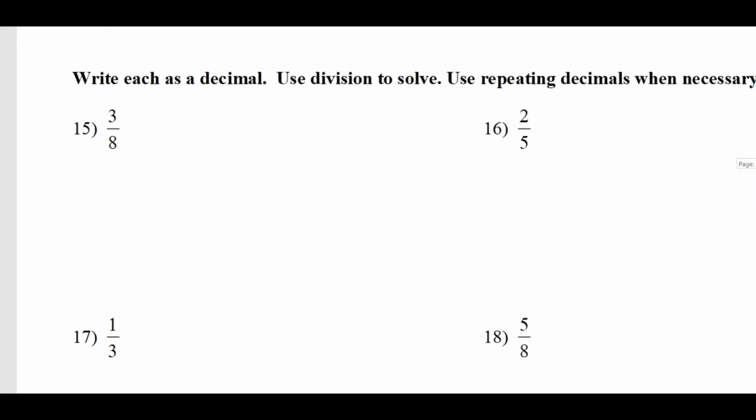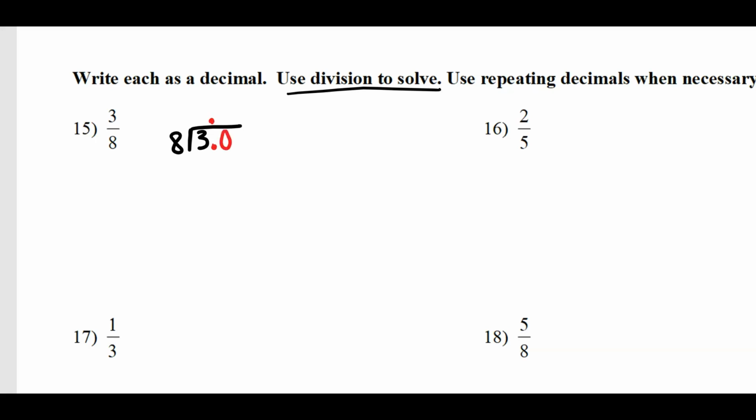Then the other thing on the back is fractions to decimals. Now, some of us memorize these. We need to learn how to use division to solve, because whenever you get yourself in a pinch and you don't know how to memorize them, you've got to be able to divide. So same thing, just like you're converting an improper fraction to a mixed number, but you'll notice this time 8 doesn't go into 3, so that's where your decimal comes into play.